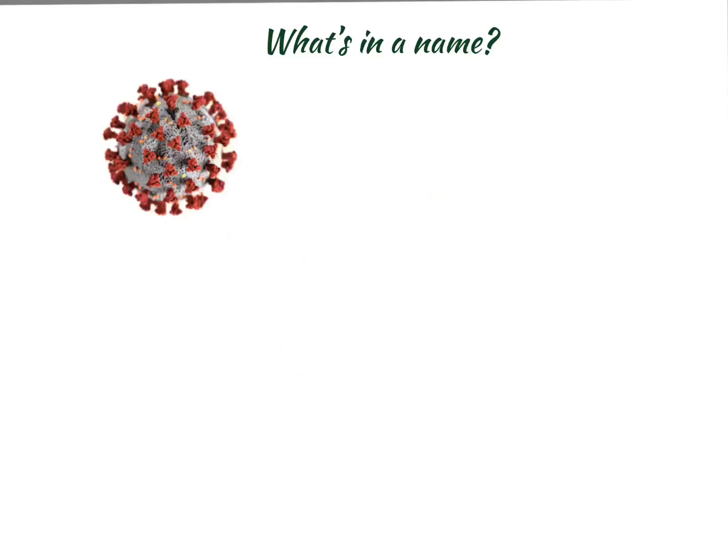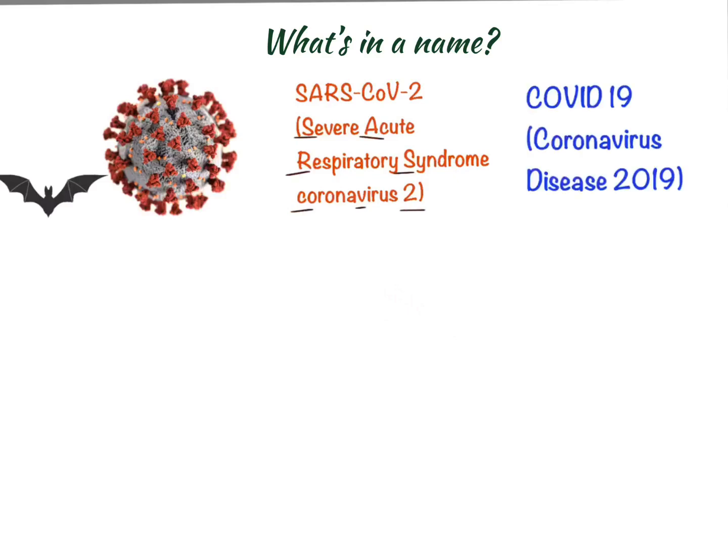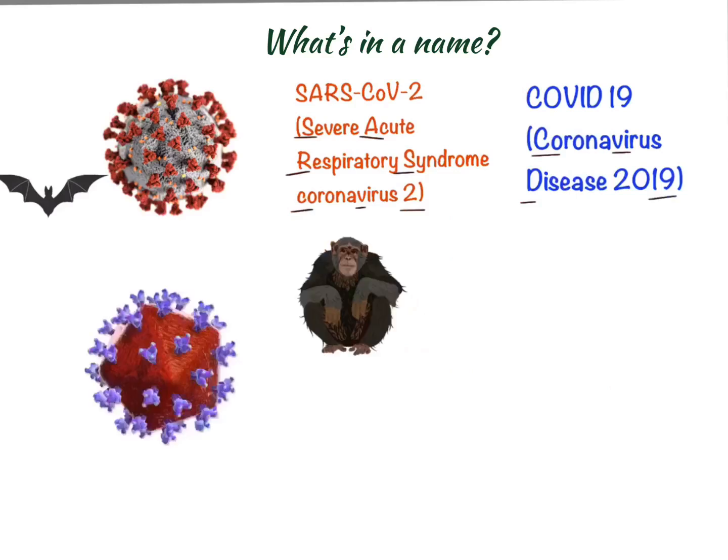Now finally, let's think of how viruses are named. It's based on their genetic structure. For example, the coronavirus causing the 2020 pandemic is called the SARS-CoV-2 virus. It causes severe acute respiratory syndrome, is genetically similar to other coronaviruses, specifically the one that caused the SARS outbreak in 2003. The disease it caused has been named COVID-19, coronavirus disease, which was started in 2019.